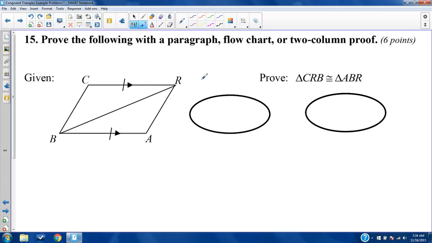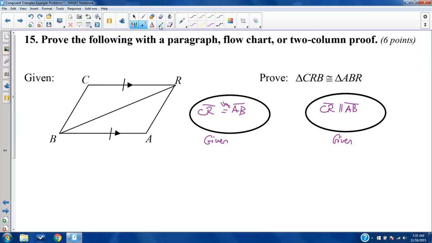Start with some givens here. Segment CR is congruent to segment AB. I'm just going to write underneath what the reasons are. That one's given, from these tick marks here. The arrows indicate that they're parallel, so CR is parallel to AB as well. That is also given. Now in the end, we're going to prove the triangles are congruent, so it looks like we have to start to draw some more information here. This statement will not help me conclude anything else about the triangles, with the exception of this statement here.